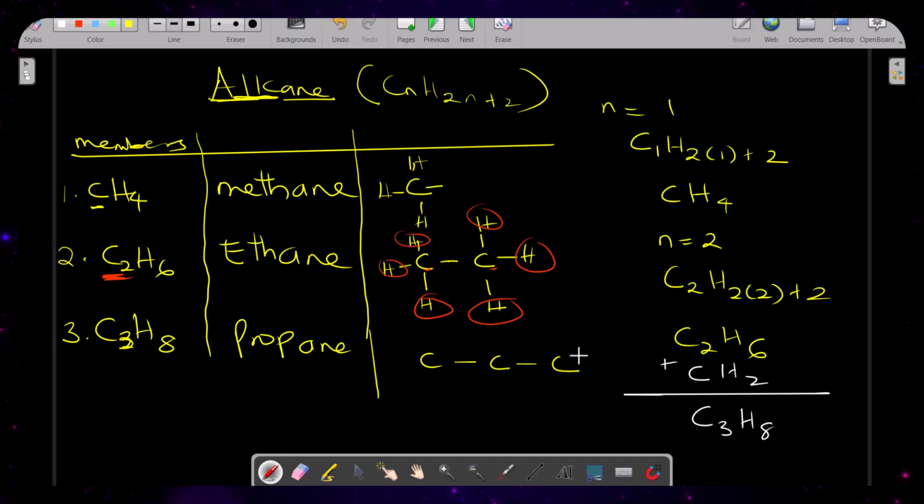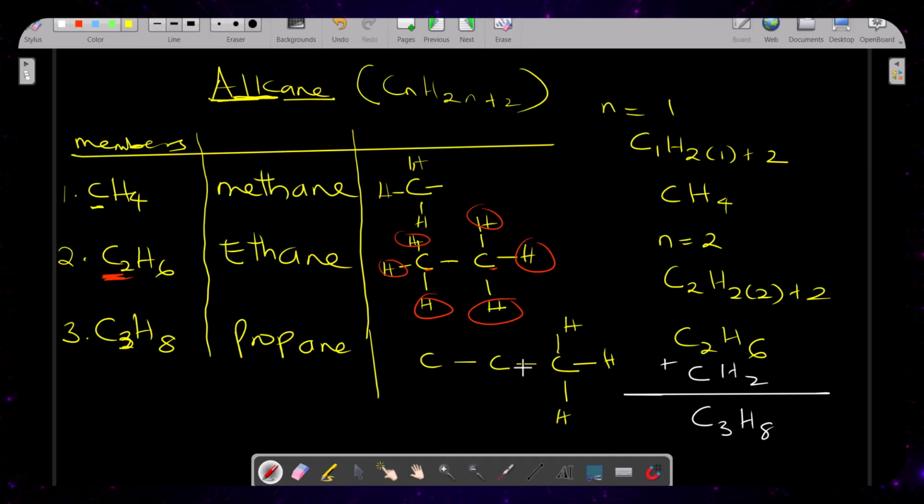I have it as 3. How many strokes are going to be around this carbon? Now let's complete it. This carbon is sharing 1. This carbon is sharing 1 already. So I'll add an extra 3. So 2, 3, and what? 4. So this carbon is complete. I will just put it this way. It's complete.